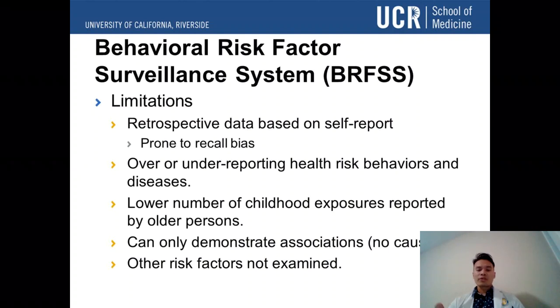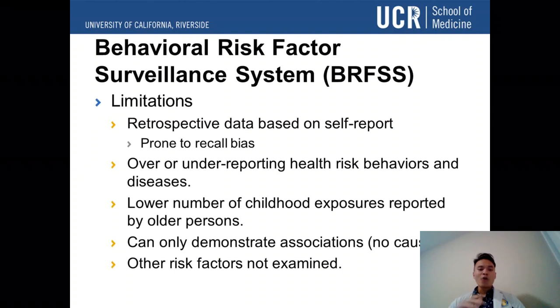In doing the study, it's always important to speak to the limitations, things that they could have improved, or things where they couldn't do as much as they wanted to. So, to start off, retrospective data was based on self-reporting. Whenever you have someone self-reporting, it's always prone to subjective biases or recall bias. So what is recall bias? Recall bias is when you're trying to recall either an event or a certain aspect of your life that is being used as a data point for the study, but sometimes you're misremembering, right? That can lead to some inaccuracies, and so obviously that's a limitation.